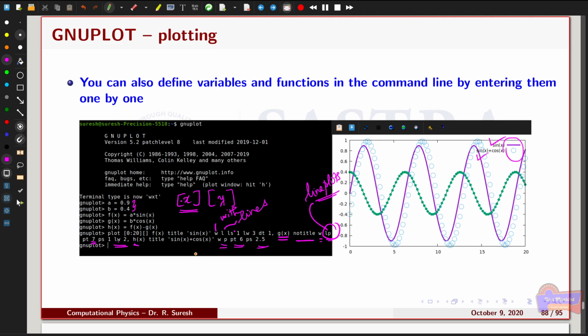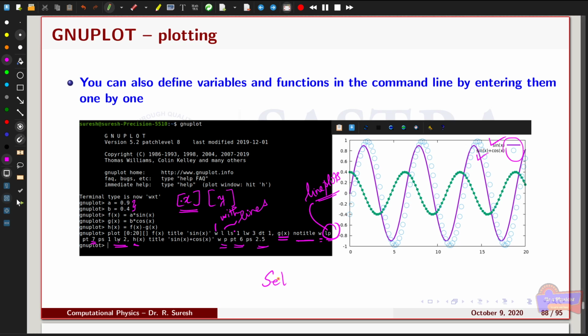So using this command, you can plot different functions in a single plot. However, one can also plot 3 different plots with 3 different figures, and you can also combine these 3 figures in a single plot. If you want to do that, then you should use the multiplot command, that means the set multiplot command.